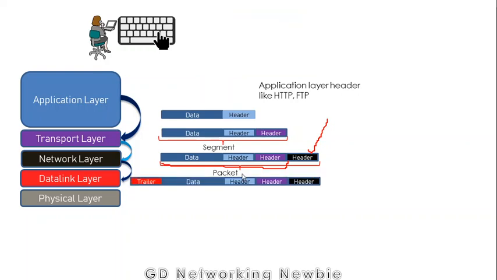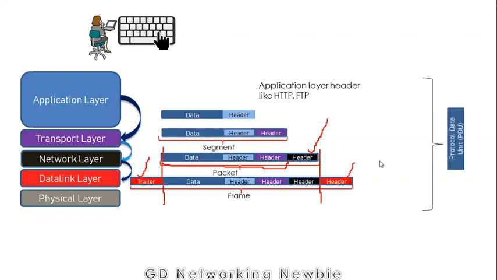At the data link layer, again, what happens? The data link layer is going to add the trailer and the header on top of that. So you see, this complete packet has been received by the data link layer, up to this point, and the data link layer adds a trailer and a header around that, and we call this a frame. So the same data plus header, when we are talking about the data link layer, is called a frame. These are different names at different layers of the TCP/IP model.